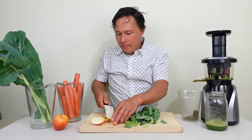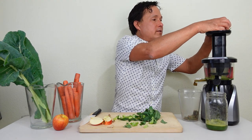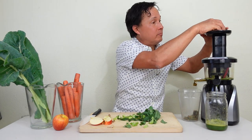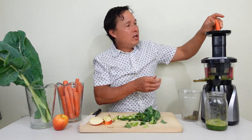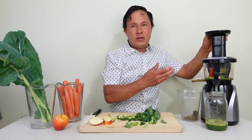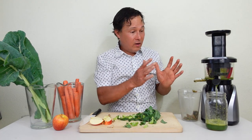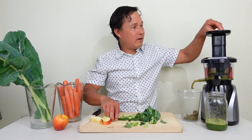All right, so that's running. We're continuing to cut. Let's see, let's go ahead and put in a handful of the greens next. Always important, after you put in some greens in the machine, follow it with a carrot, right? It'd be terrible to put like all the carrots and then all the apples and then all the greens. You want to rotate the different textures. That will allow the juicer to work much more effectively and efficiently.